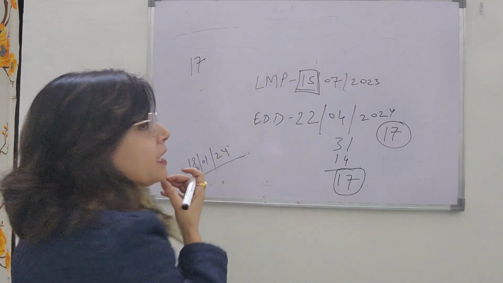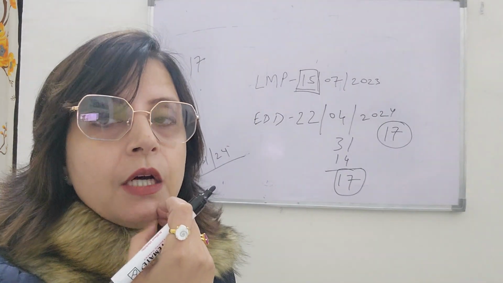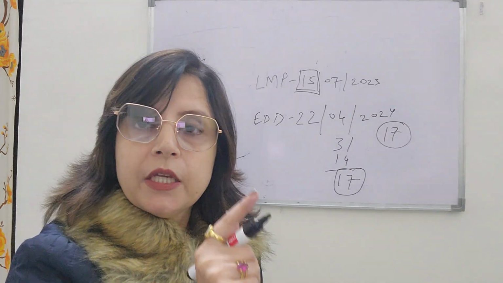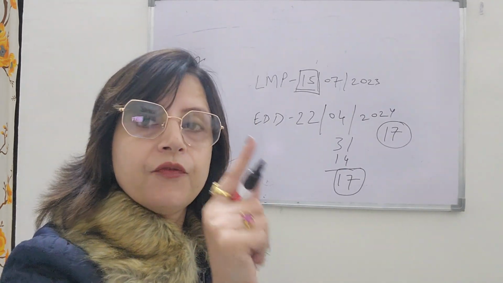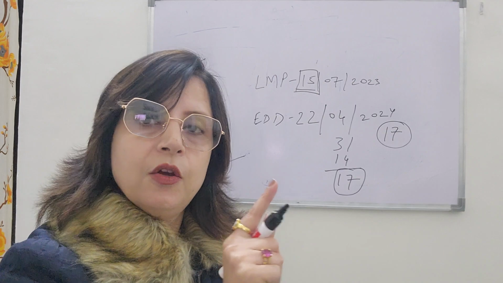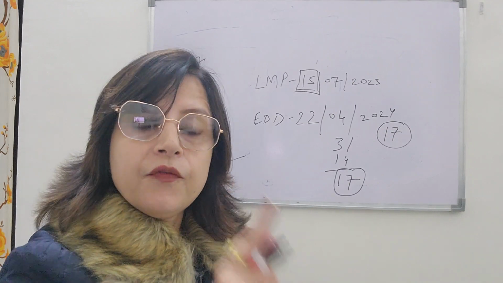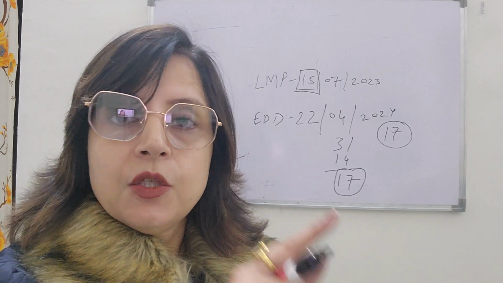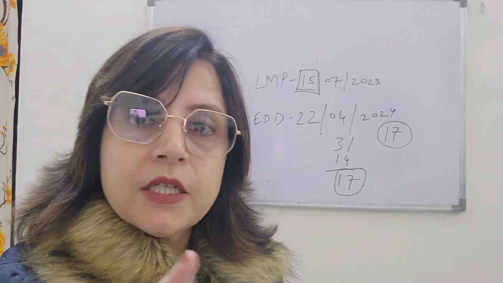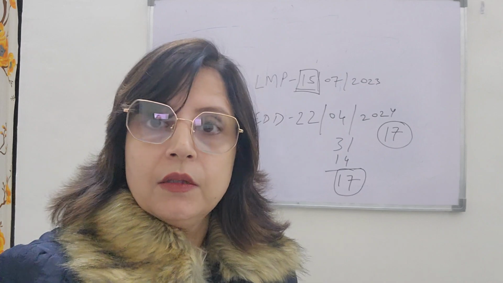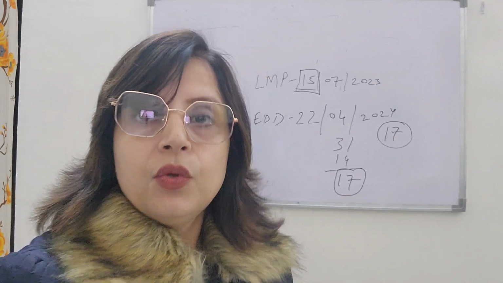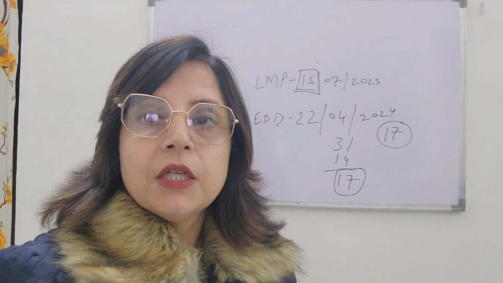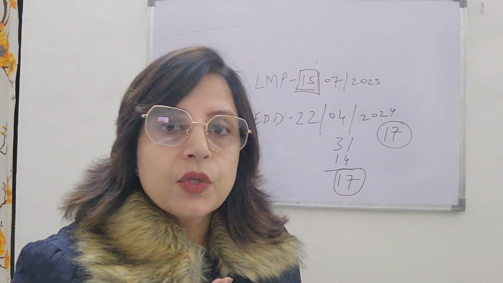Then August. Then how do you take the other months? Right? If the month is of 31 days, you take it as 4 weeks, 3 days. If it is of 30 days, you take it as 4 weeks, 2 days. And if it is of 28 days, you take it as 28 days, that is 4 weeks. So I tell you, many of the obstetricians I have seen, what do they do? They either take all the months as 30 days or they take all the months as 4 weeks. So it is not like that.